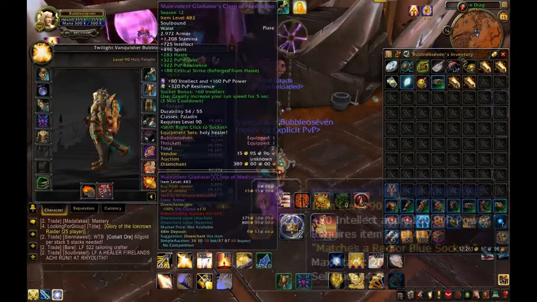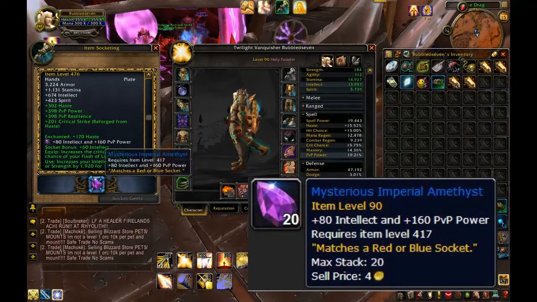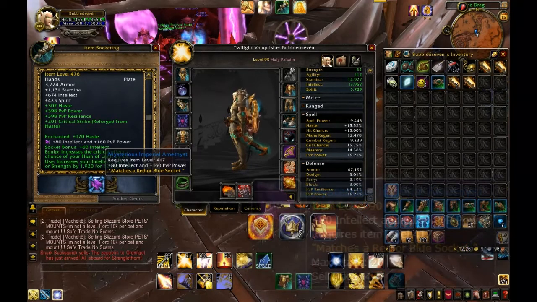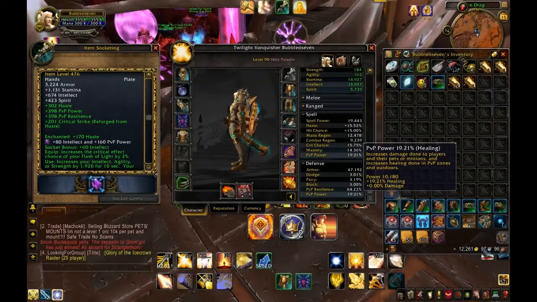Okay, so for the blue ones, I have this one, and that's the 80 intellect, 160 PvP power. PvP power is still very important. You don't get as much because we're on the healing scale and not the damage scale. But come on, 20% heals on people, brilliant.